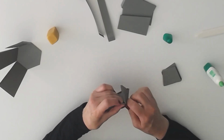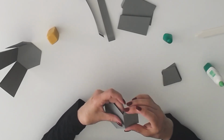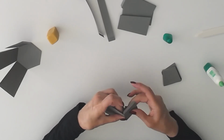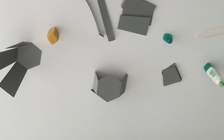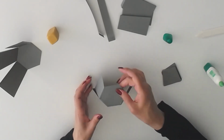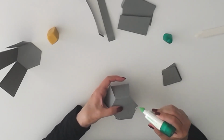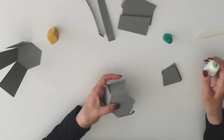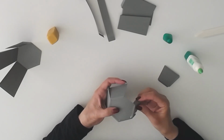I find the white adhesive much easier to work with. It dries faster than the water base. One. We have 2 more. So you have 6 for the base and 6 for the top. Whoops. We'll adhere this one.